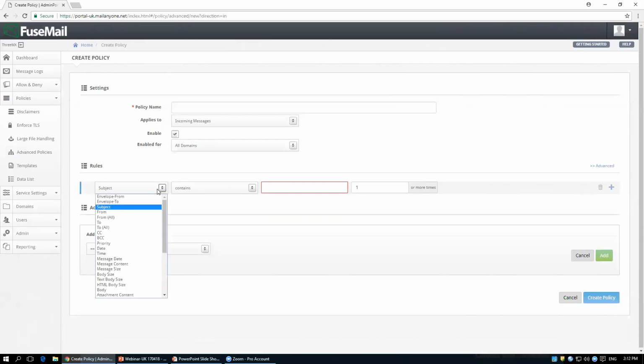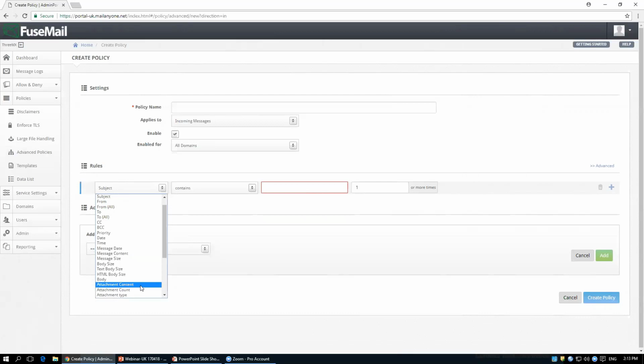The rules are what you would like us to check within an email. So we can check almost every bit of metadata that is included on an email, and that includes things like the envelope from, envelope to, the date, the content, even inside like attachment content. So if it's something like a office document or a text document, we can actually look inside the attachment.